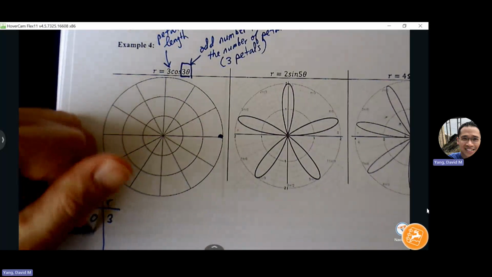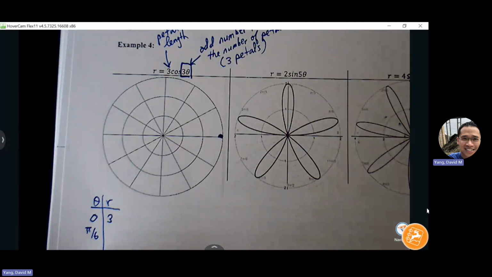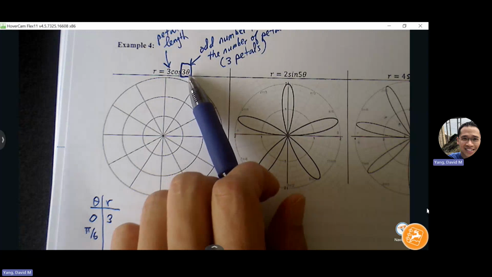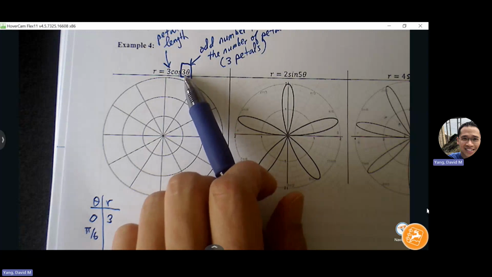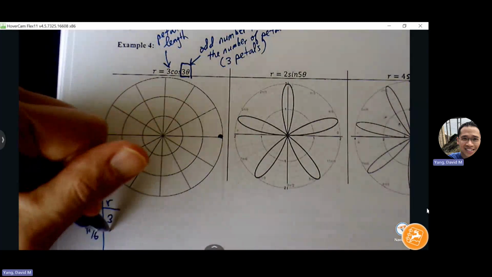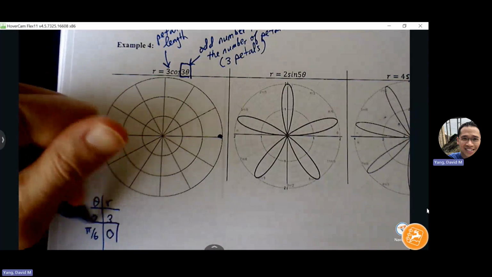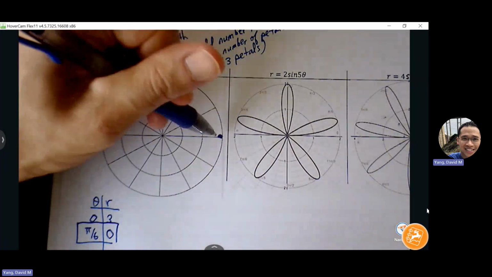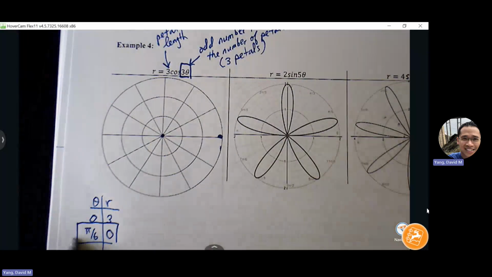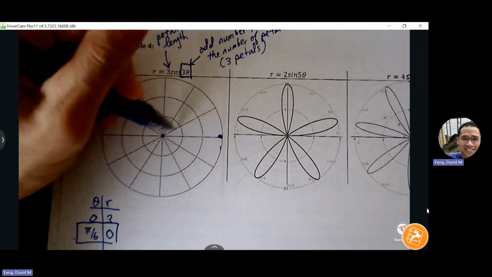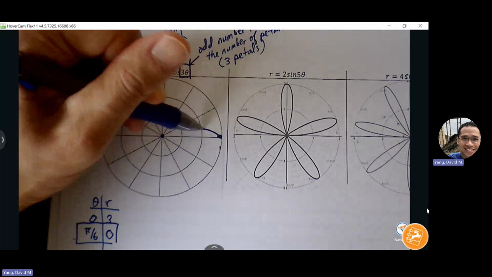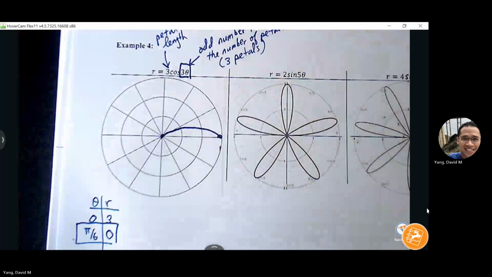Okay, start off with pi over 6. Now, this is pi over 6 here, but it's going to get transformed into something else because of that 3 there. So cosine of 3 pi over 6, same thing as cosine of pi over 2. And cosine of pi over 2 is what? 0. So there is a polar 0 here. I'm going to block off polar 0 here. So you see how there's going to be 0 here. Now this is going to tell us that pi over 6 is going to come in at the angle that you would expect at pi over 6. So the graph is going to come in like this.